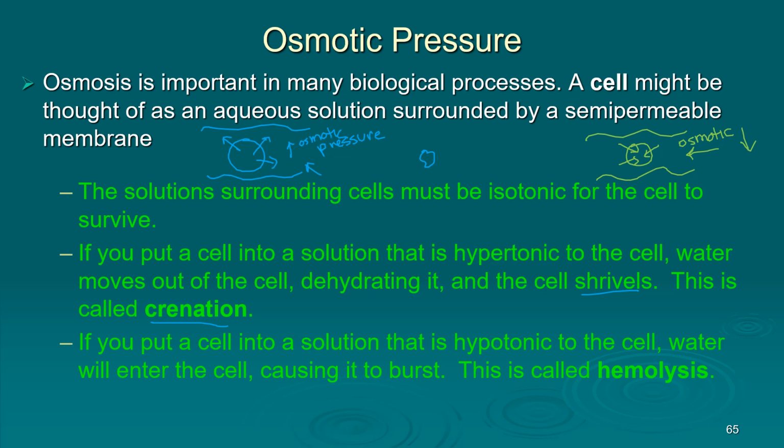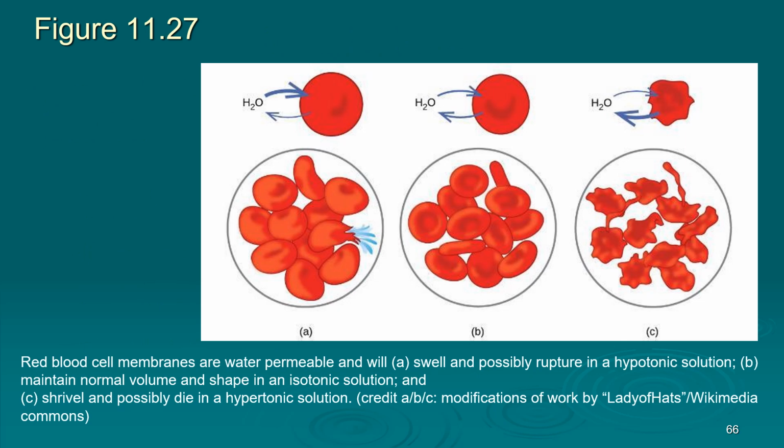And so I find it kind of interesting, but again, it's all a colligative property. Oh, here's a good picture. So if it's less concentrated outside, then the water will flow into the cell and it will burst. If the concentration outside the cell is the same, if they're isotonic, then everything's fine. If the concentration outside the cell is too high, too concentrated, then the water will flow out and you will have crenation. You'll shrivel.